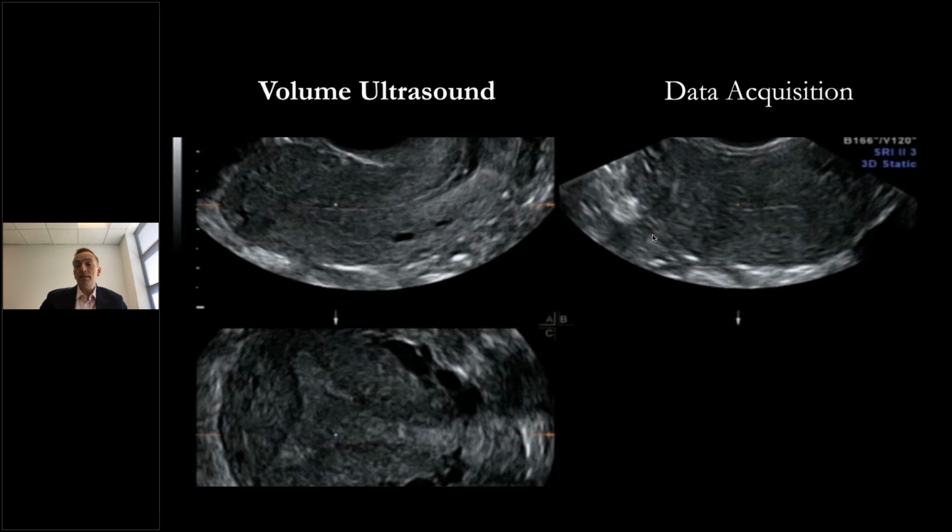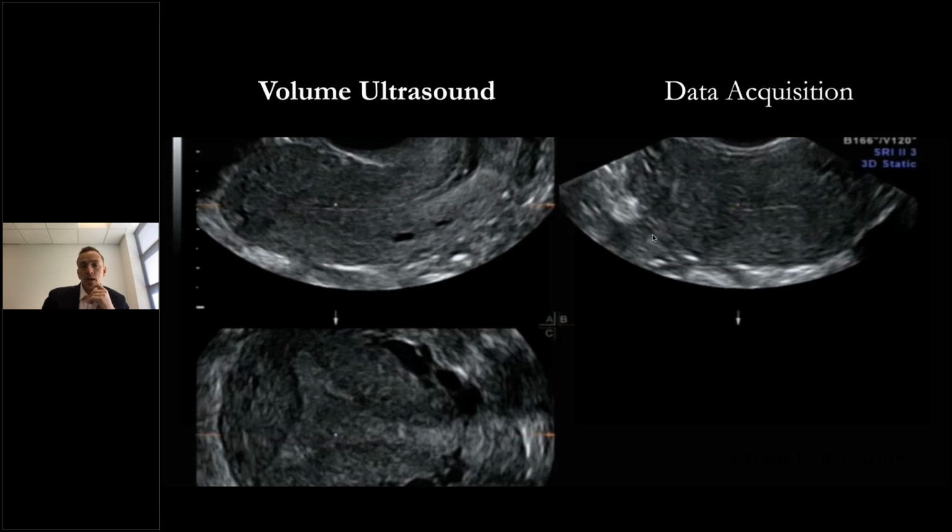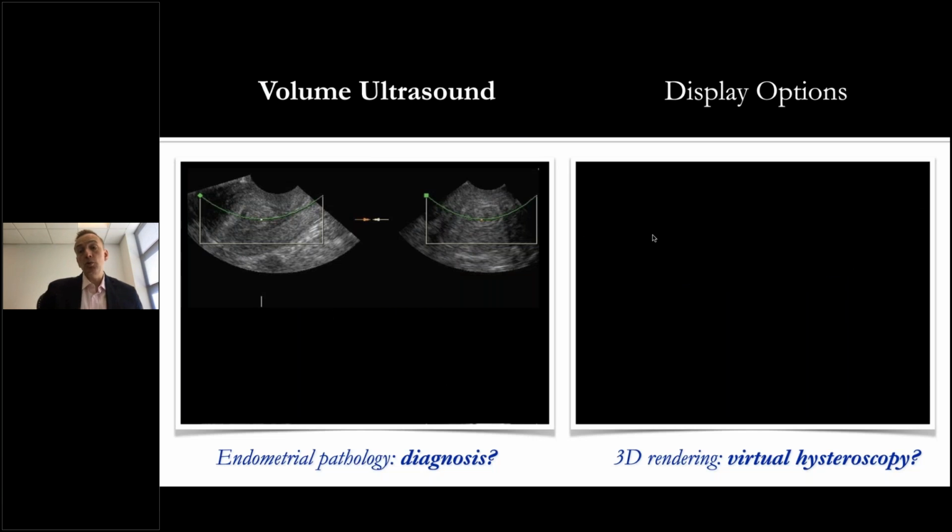So I was able to scan this lady and within 30 seconds to 1 minute tell her she doesn't have a septum, she doesn't have a bicornuate uterus. She's got a small indentation that we call a mild arcuate uterus. And because of work that we've done and other groups have done, I could tell her this has no consequence. It did not affect her IVF, and it was not the result of her miscarriage. I think that's a beautiful story to explain how confident we can be with a very quick and simple volumetric scan. We can also use volume ultrasound to understand more about fibroids.